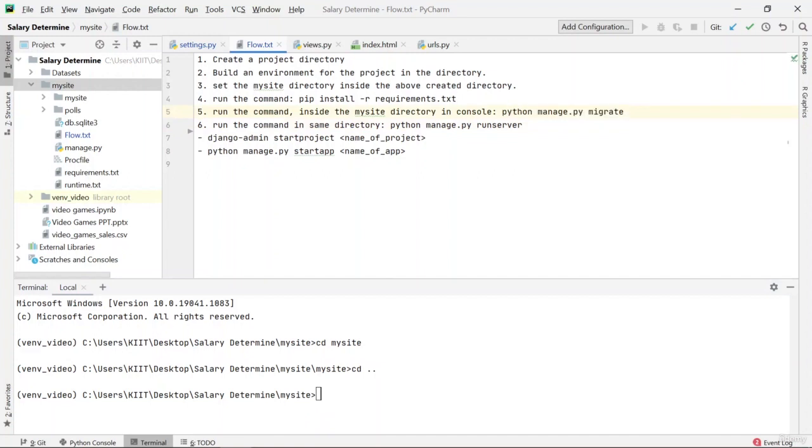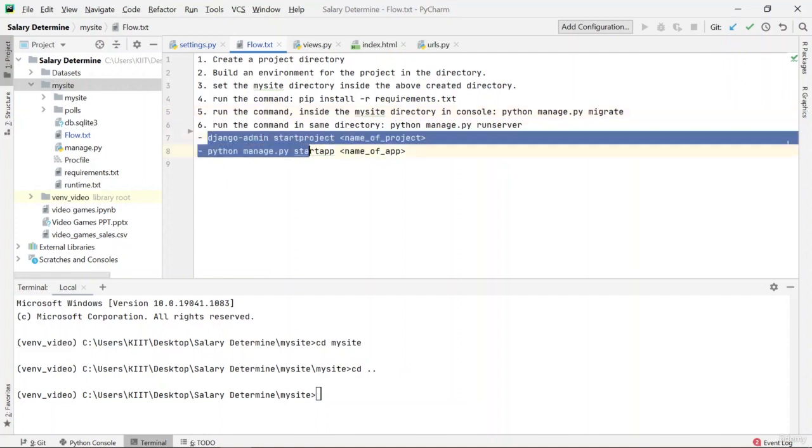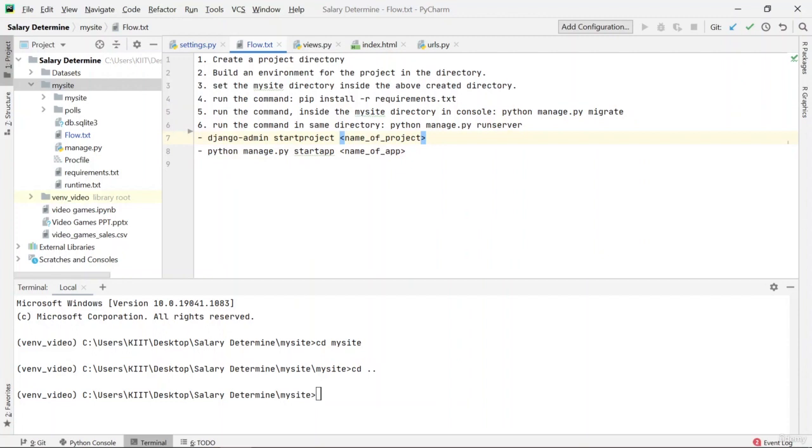This command is actually related to Django and not Python, meaning that it will only run once you have installed Django. What this does is that it instantiates the prerequisite database and tables that are required by the base model created by Django. To create a base project, you have to write django-admin startproject and the name of the project. Since I wrote my site, my site was created for me.